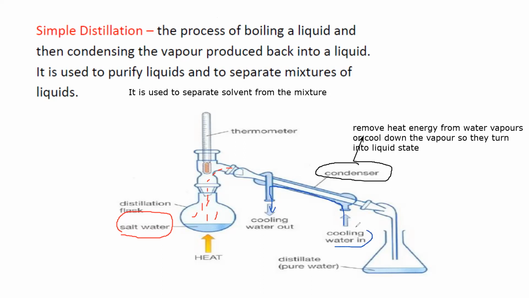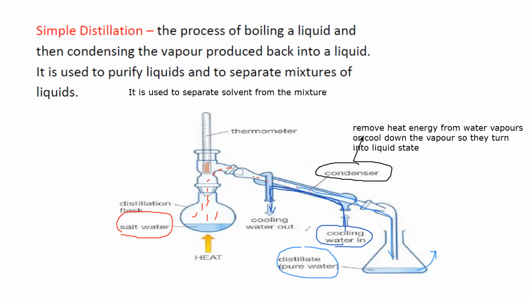What is the advantage of this cooling water? When this cooling water is flowing through the condenser, it will absorb the energy from the water vapors, and these water vapors will condense, or turn into a liquid state. And what we have here is pure water, which is also called a distillate.